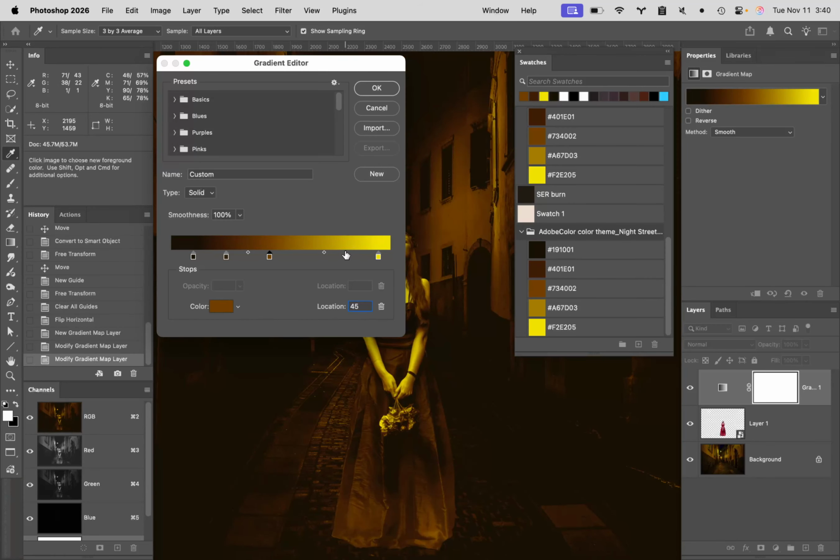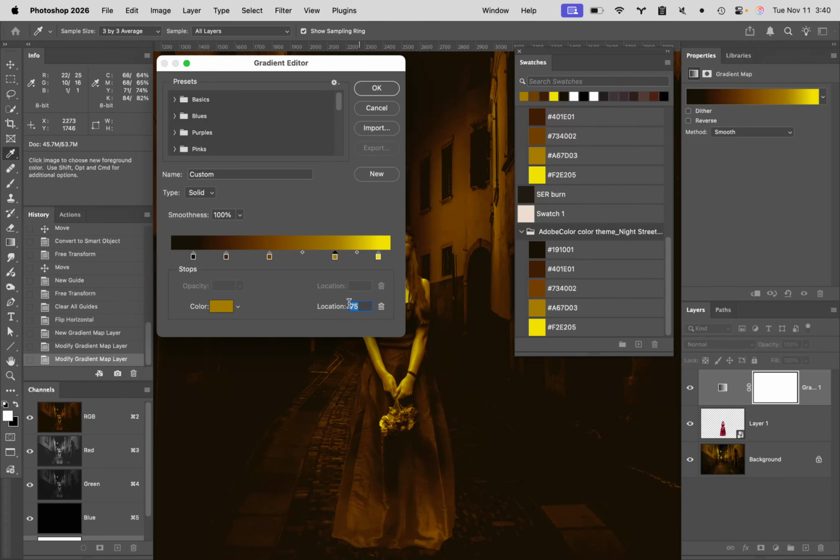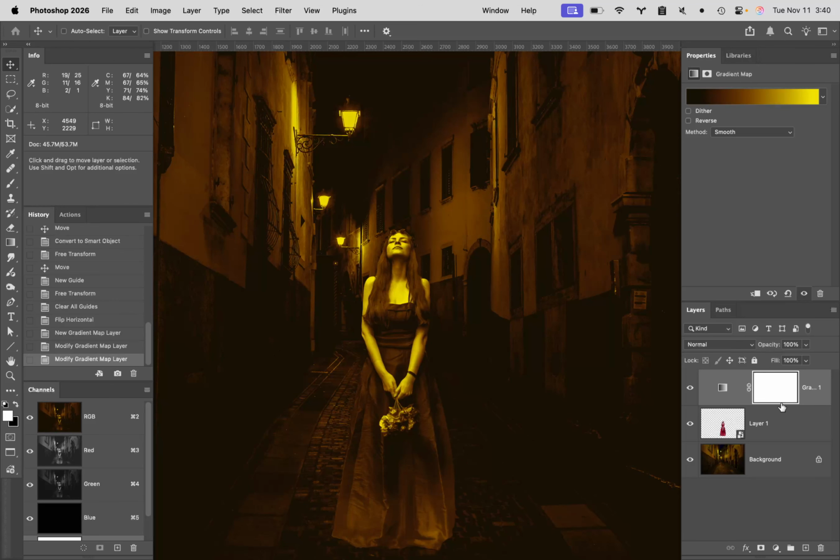And then finally, I've got one last one to do. I'm going to click on the sort of the quarter tones. Click on the color picker to open it up. And then I'm going to click on that lighter beigey color. Look at my brightness value. It's 65. So I'm going to say OK. Put in 65 as my location. And I'm going to say OK to this. I'm going to close up my swatches panel. I don't need this part anymore.